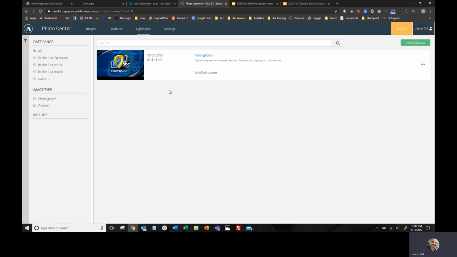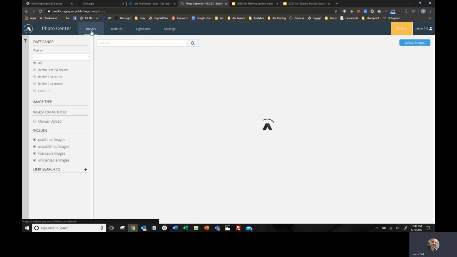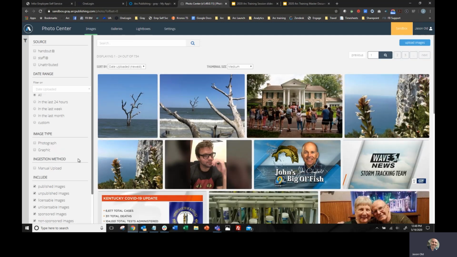For instance, if you have several marketing images that you use throughout the year, or mugshots or things like that, you can organize them in a lightbox to make them a little bit easier to find than what you would use when you're searching in the images. Because again, you're going to eventually see hundreds of thousands and millions of images available to you from stations throughout the company, and that may make things a little bit hard to find.